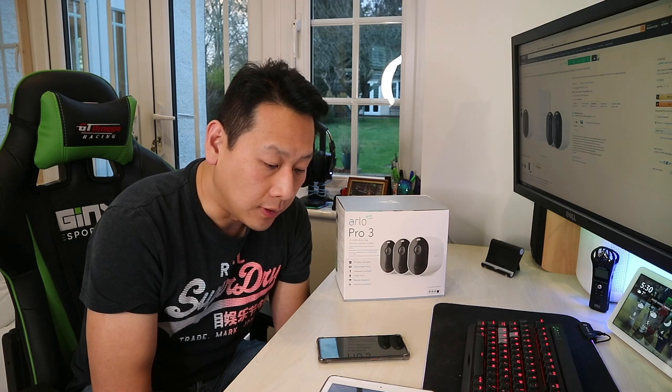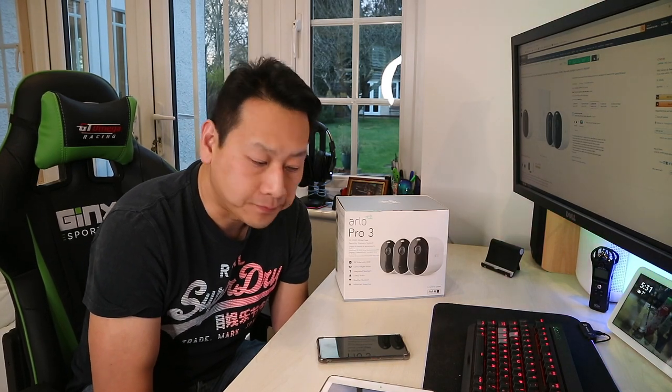Now, the only part which I haven't really tested out will be the battery life. Obviously, I do need to run it for a certain amount of time. So I did charge them up to 96% or 100% before I installed them. So it will be a good indication to see how fast the battery dies. I expect the one at the front entrance will be the one which gets drained the quickest, because there is a lot of motion detection over there, because it's a highly commuted area. The one in the garden will probably last the longest.